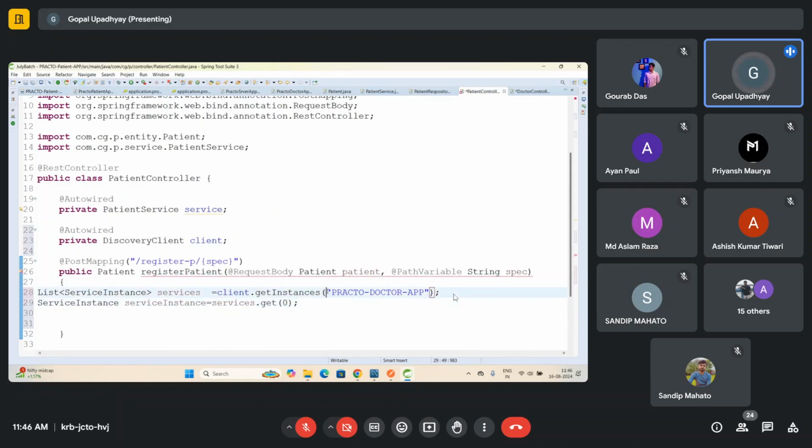Because based on this particular service ID, only one service called doctor service is running, and that doctor service instance I'm going to get over here. So I'm getting only one service instance, right?